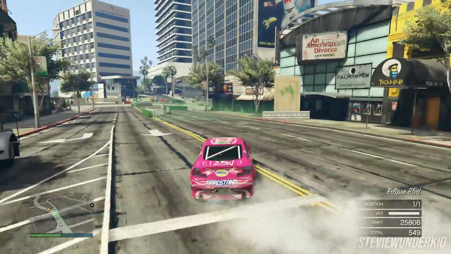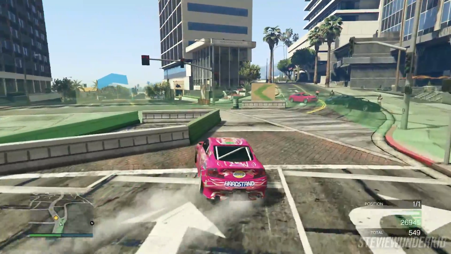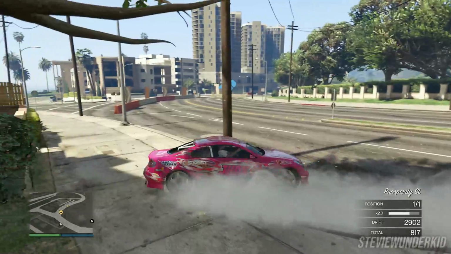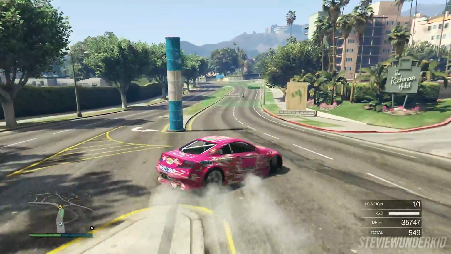There's also alternate routes that you can take on each course, which give you the option of drifting through a green zone, which adds to your multiplier even further, but it will require some precision to make it through without hitting anything. In the event that you either straighten or spin out, the drift chain ends and your multiplier is reset.